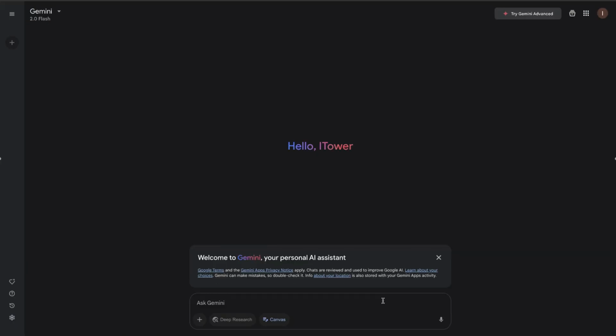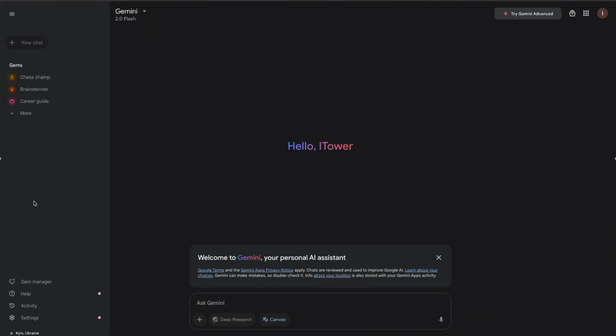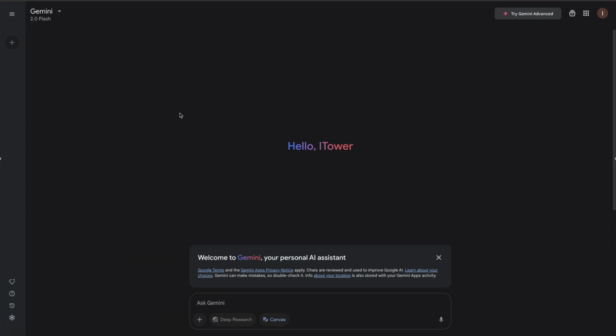Let's see this in action. Imagine you need a professional email subscription form for your website. Instead of writing everything from scratch, you can type a prompt inside Gemini Canvas and get a fully functional form in seconds. First, let me explain what we're going to create. We're going to generate an email subscription form with HTML and JavaScript. Initially, I type in my request to Gemini. Generate an email subscription form using HTML and JavaScript.